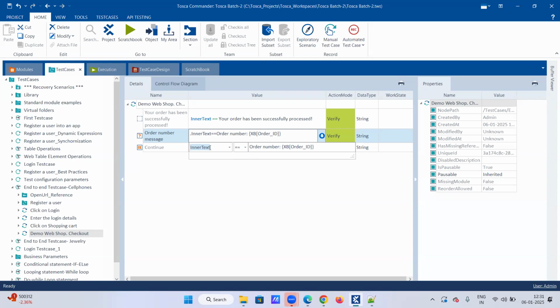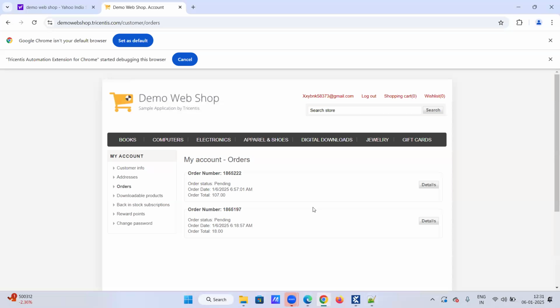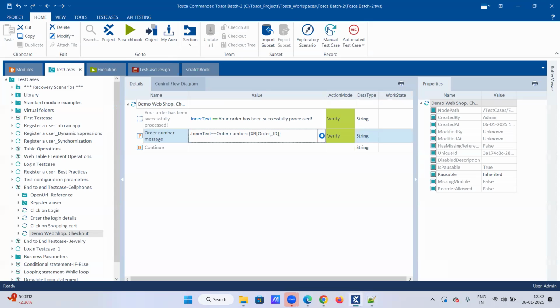See, what is the purpose of inner text? It verifies that the content is present exactly as expected. Here, in the thank you page, there is the text order number, a colon, and a number, generated dynamically. Why am I using this buffer syntax? Today you purchase some product and it generates one number. Tomorrow you purchase another product and it generates another number.